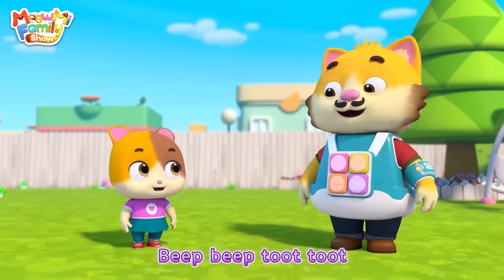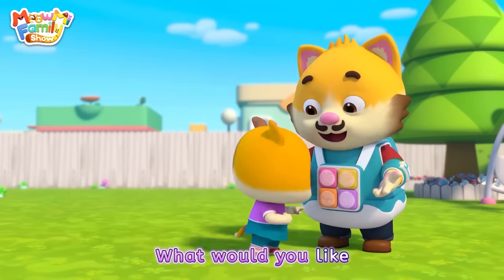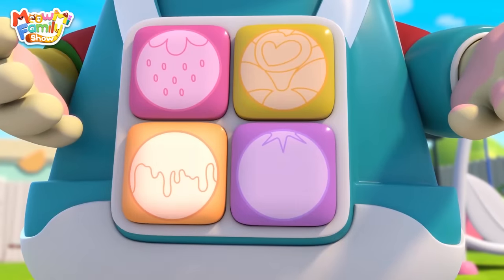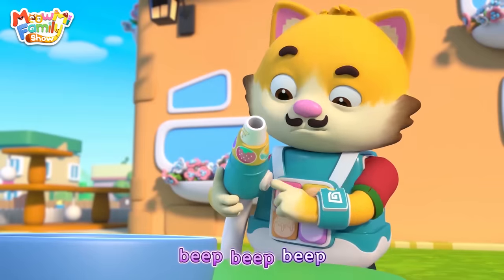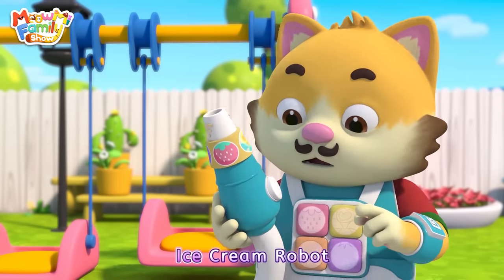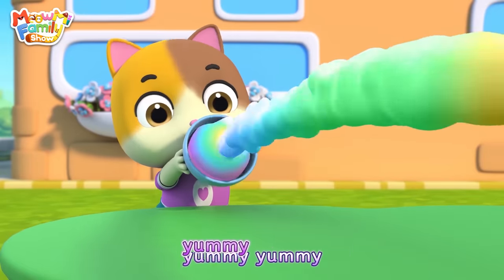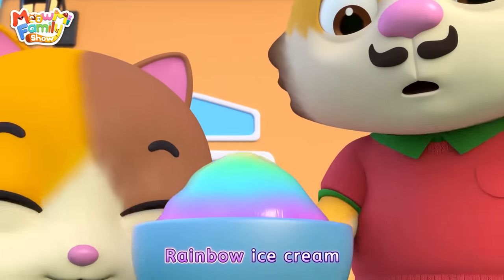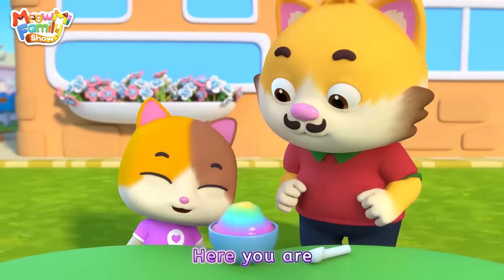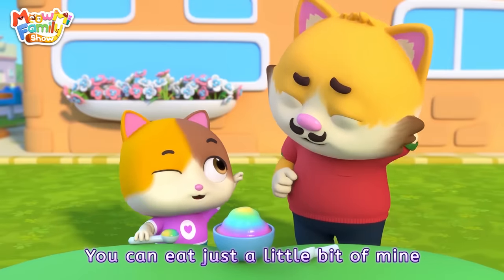Beep, beep, toot, toot, what would you like? Ice cream robot, beep, beep, beep. Making your ice cream yummy, yummy. Rainbow ice cream, here you are. You can eat just a little bit of mine.